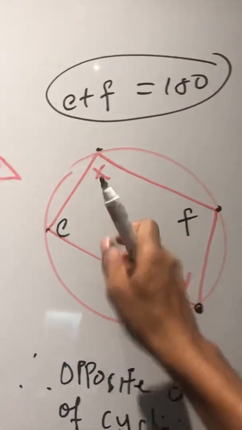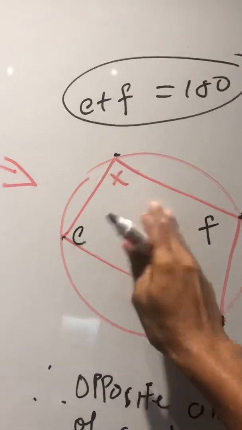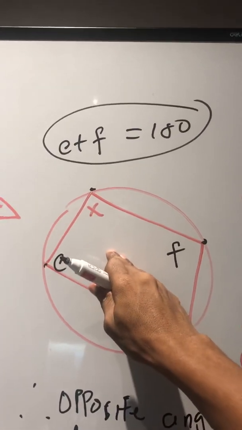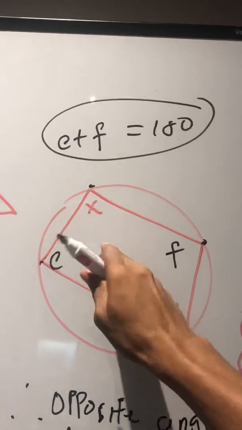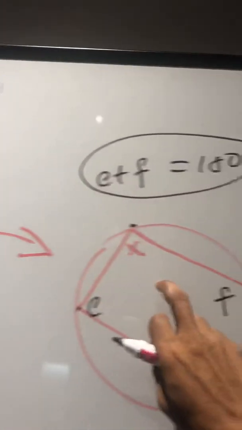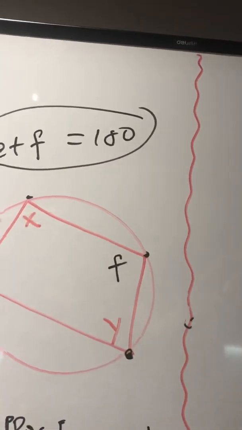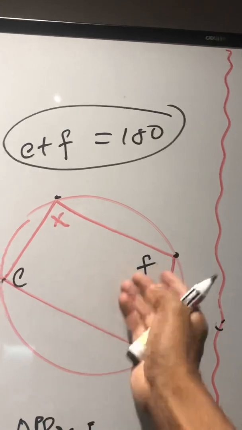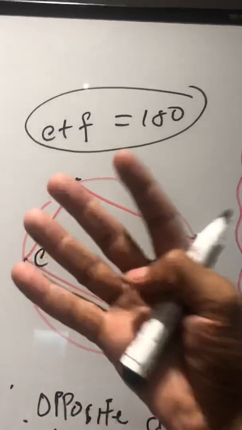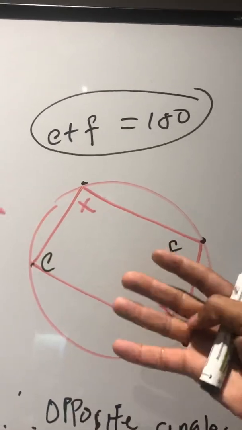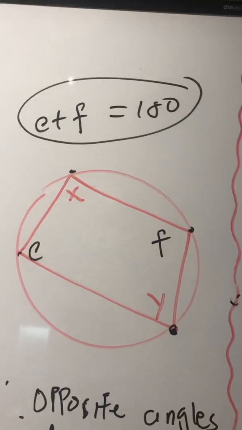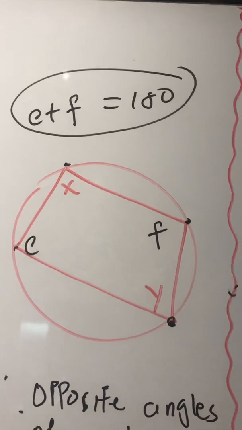And don't forget, I don't need a center. There is no center now. In Theorem 3, there is no center. Okay? Theorem 1 and 2, there was a center. So we moved from Theorem 1 and 2 to 3, and 4 is going to come shortly, but there is no center. So you can draw any cyclic quadrilateral as long as all the corners of that four-sided shape or figure touch the circumference. So that's it. That will be it for Theorem 3.